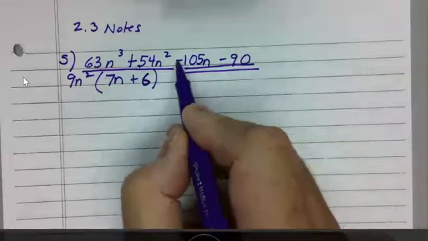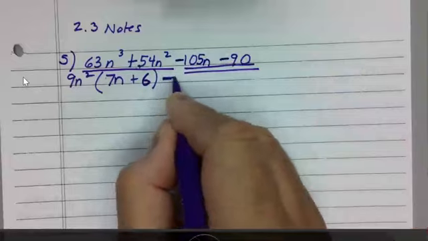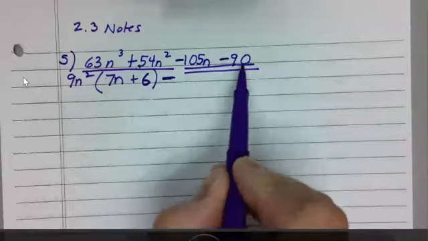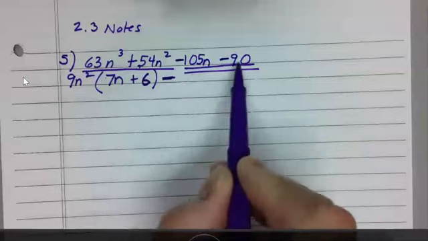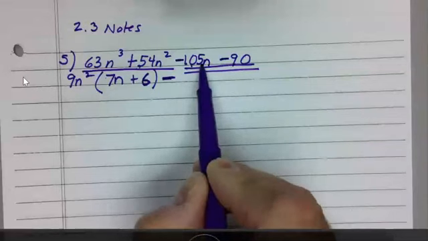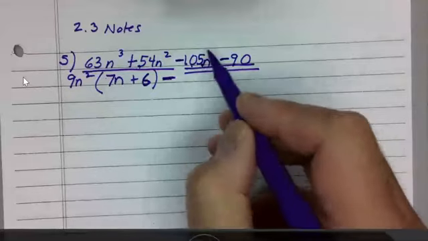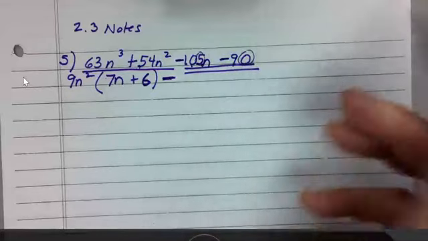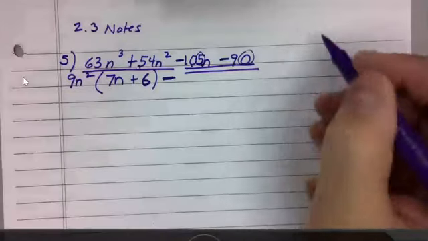Now notice they're both negative, aren't they? Correct? Yes. So we know we're going to have to factor a negative out. Now, 90 doesn't go into 105, but it looks like to me 3 goes into both of them, right? Remember the divisibility test? What's 1 plus 0 plus 5? It's 6, so 3 goes into it. Plus, they also end in 0 or 5, so we know 5 goes into it, right? So let's see if that's the biggest one.